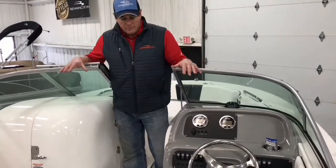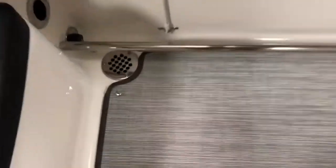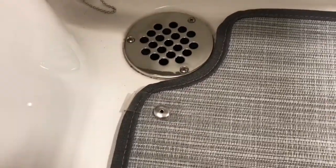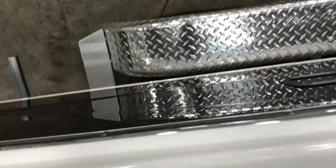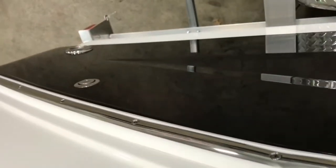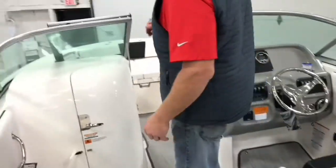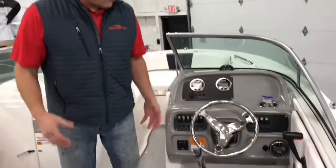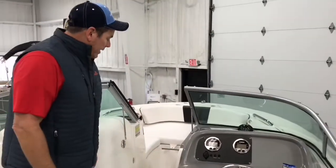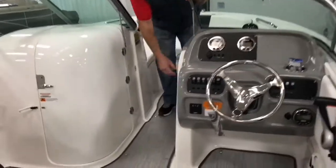The whole cockpit of the boat has what's called the cockpit drain management system with huge scuppers. The scuppers are located above the water line in a Robalo, allowing water to flow outside the boat, not in and down into the hull. So you don't have to worry about pumping water out. A Robalo is a full self-draining cockpit, which is really effective and means a lot less cleanup.